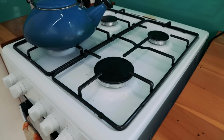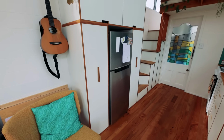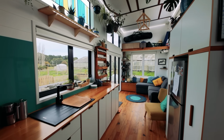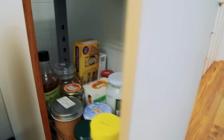And a very small oven as well. Yeah. For just 2 people, it's plenty enough. Yeah, it does the job for us. Lots of storage has been built into this kitchen too, especially there all around the fridge. We really wanted to have things be able to be out of sight because, of course, in a small space when you have lots of things out, it can be cluttered really quickly. So being able to put everything out of sight is really, really helpful.